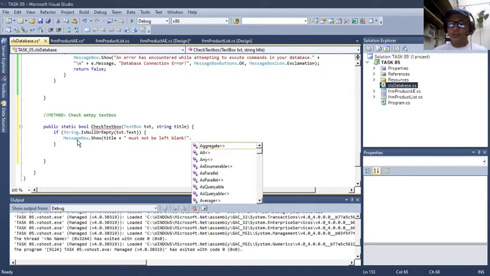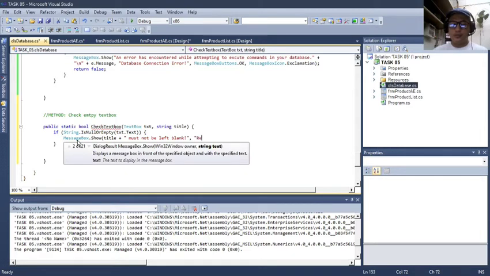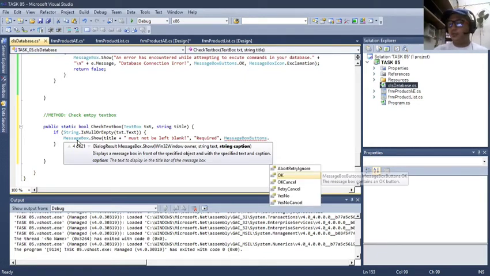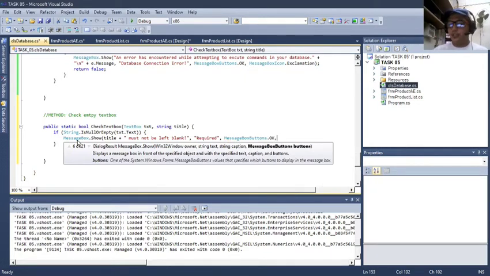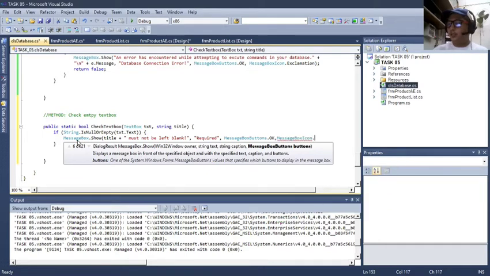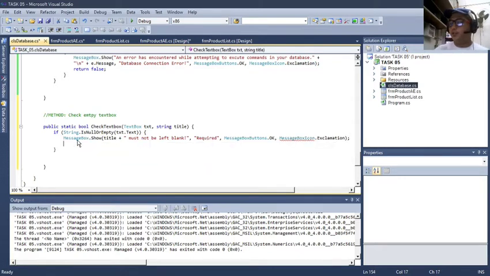Of course, we will add a caption to our message box, required. And of course, the message box buttons, that is OK only, and the icon is that exclamation, so it's a warning symbol.